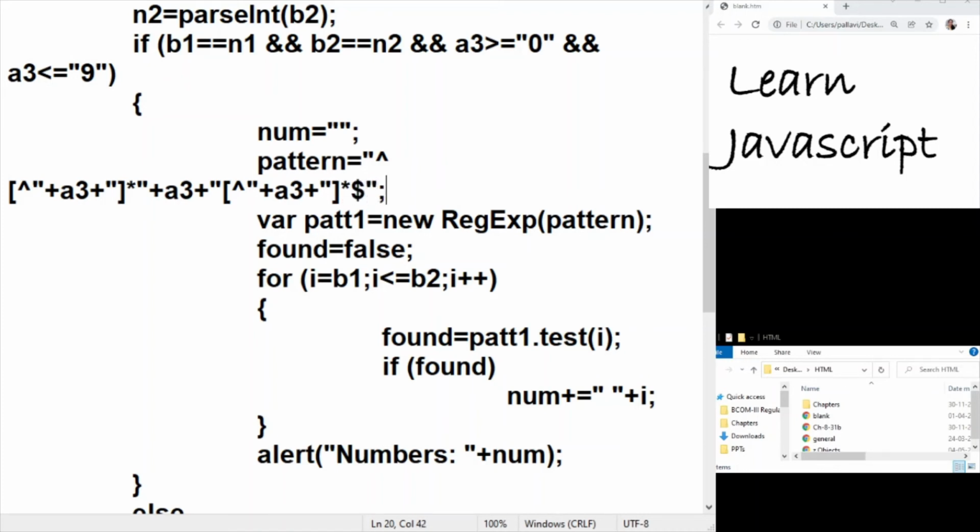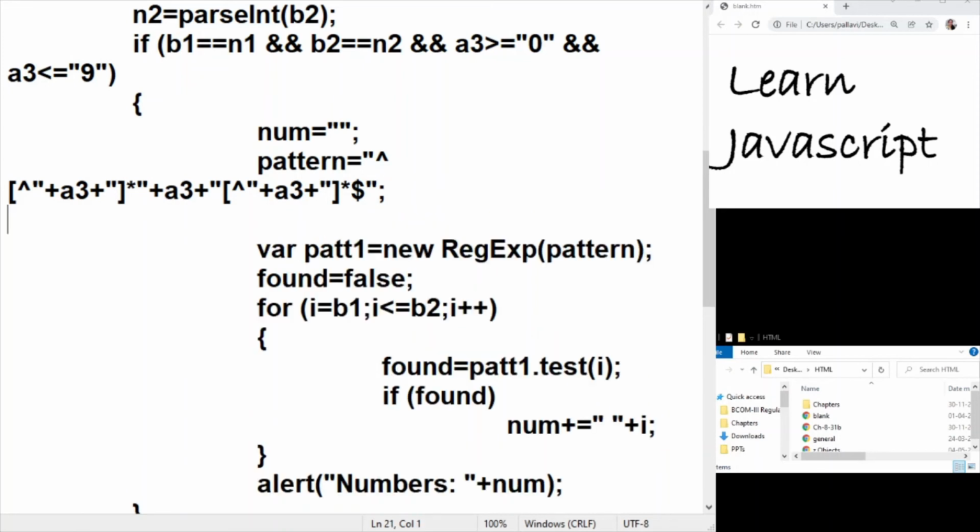So if you were to just look at the string, it would look something like this: A3 should not be there. So let's say A3 is the digit 0 that is entered. So it should not contain a 0, and then there should be a 0, and again there should not be a 0, till the end of the string.